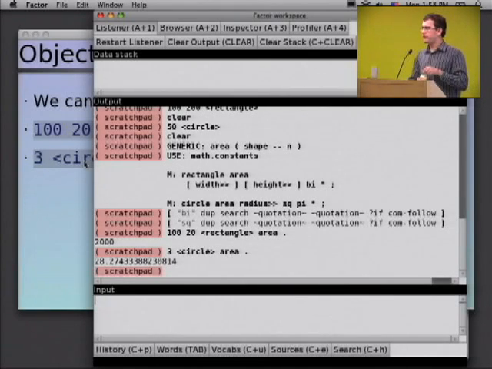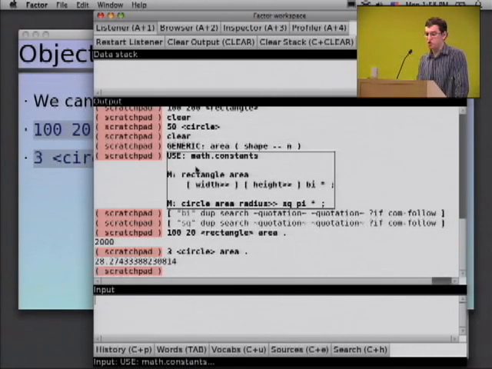What would happen if you get the stack discipline wrong in the rectangle code? Okay, so the question was, what happens if you get the stack discipline wrong in the rectangle code? It depends on whether the code is in a source file or you're entering it in a listener. If you enter it in a listener, then you pretty much won't find out until you run the code. If you enter it in a source file, you get a compile error. So the compiler checks your stack usage, and if anything is wrong, then you get a compile time error. Okay?